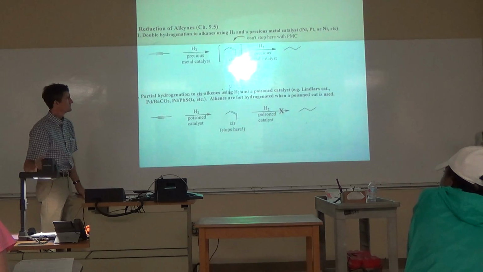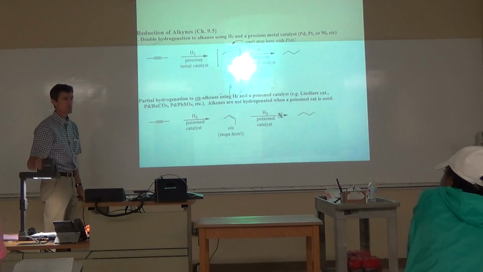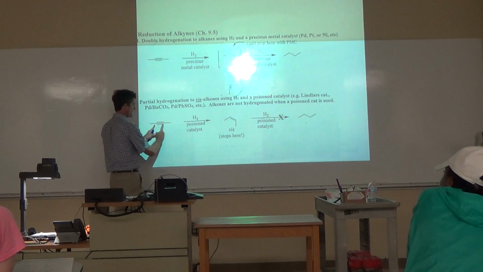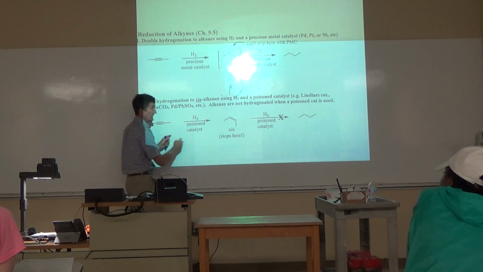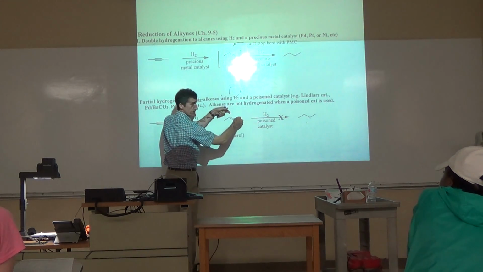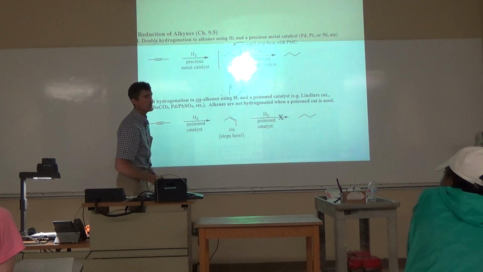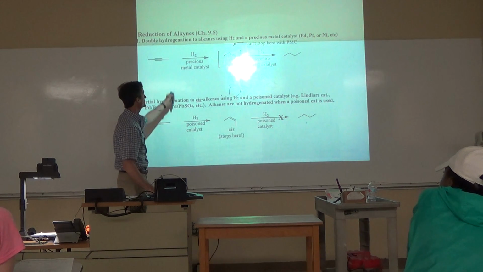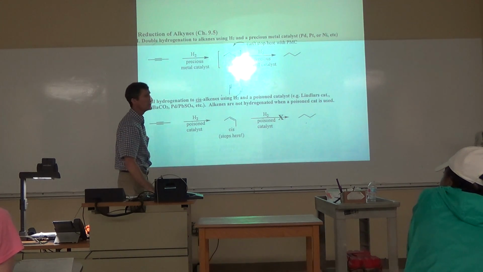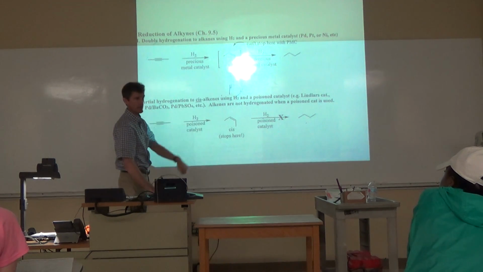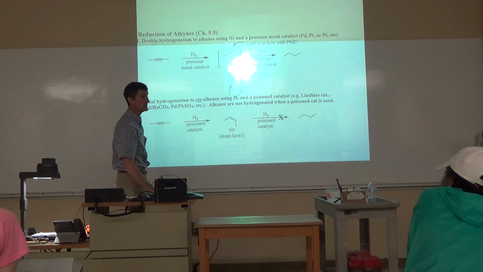Yeah, questions? Pretty straightforward reaction. There's no regiochemistry. We're adding an H to each carbon. We know they're coming in cis or syn, same side. That's why it's a cis product, because the H's are on the same side. Question? So if you wanted to unpoison, would you just add a regular catalyst that's not poison? Yeah, just like palladium on carbon or nickel or something. That would be just a regular one. Use a regular catalyst, it's going to go all the way. We'll reduce all the way down to the alkane.